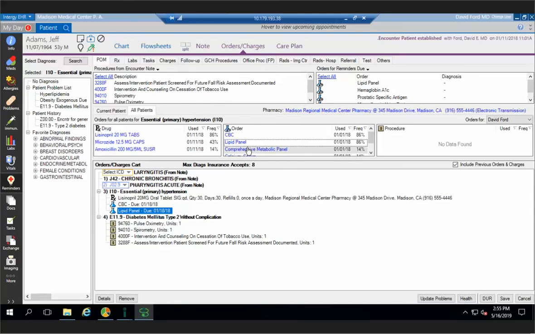Now let's say you're seeing a patient in a certain diagnostic category that you don't normally see, but other doctors in your practice do see that. I could switch over and say, show me what all the providers do to treat that particular problem. Or maybe I know Dr. Ford really does a lot of those and I want to see what they're doing. I could switch and look at another provider and see what their preferences are of how they treat that problem. So you do have some options of how you can use that type of capability for the system.